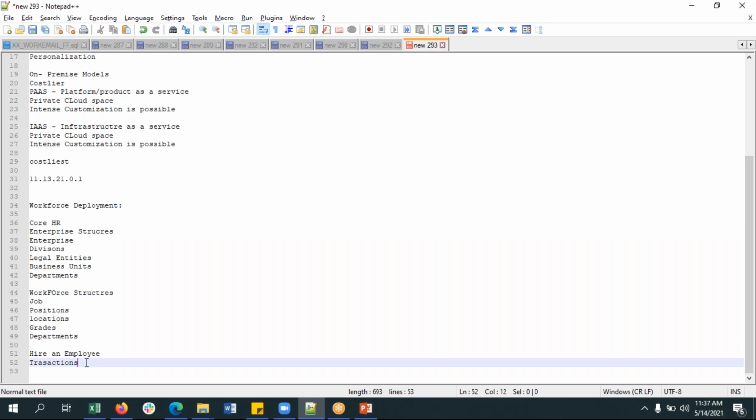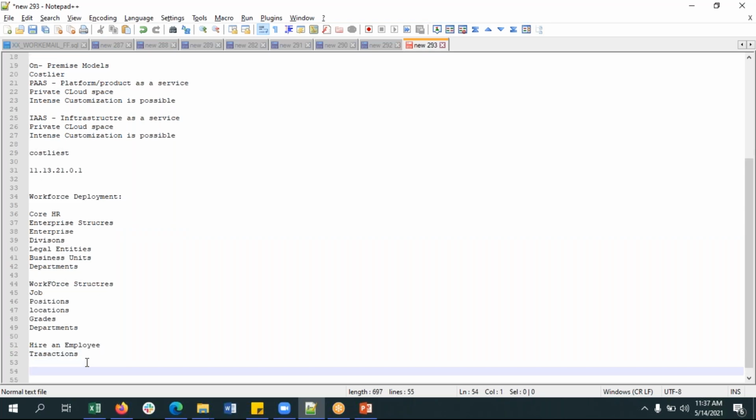Okay, going down, if you are having employees, we need to provide salary for the employee. Okay, payroll. If you want to provide salary for the employee, you need to run the payroll for them. To implement payroll for the employees, there will be so many things like creation of elements like earnings elements, deductions elements, and creating a payroll definition.